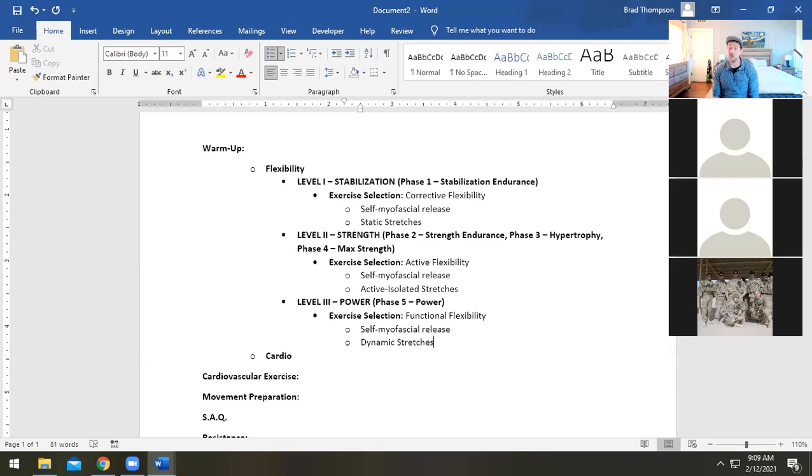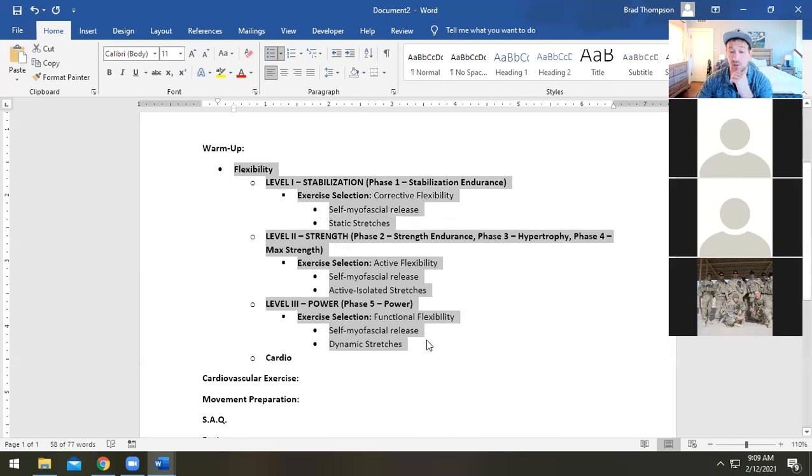Then a month later, rather than doing static or active stretches, I'm going to do dynamic stretches. So I might do something like arm circles, reverse or forwards, or maybe arm swings, something that is a little bit more dynamic. And that's how these exercises are different from each other. And that's where this exercise selection, this OPT template, really comes from. This is really the whole purpose of it, so that we understand how to pick these exercises.